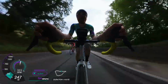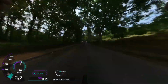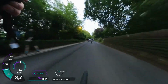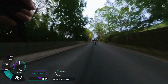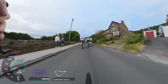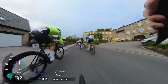Anyway, this is the opening lap. As you can see, we've just gone up the hill. It's a very, very long drag. It starts with a little kink chicane and then kicks up and then drags all the way to the top. Do a little hairpin round the top and then come down this long road downhill going 50, 60, maybe even 70 kilometers an hour in places. It does narrow up a little bit. It gets sketchy. There's often crashes here, especially in the last few laps. So yeah, we're going to take our time and try and move up.